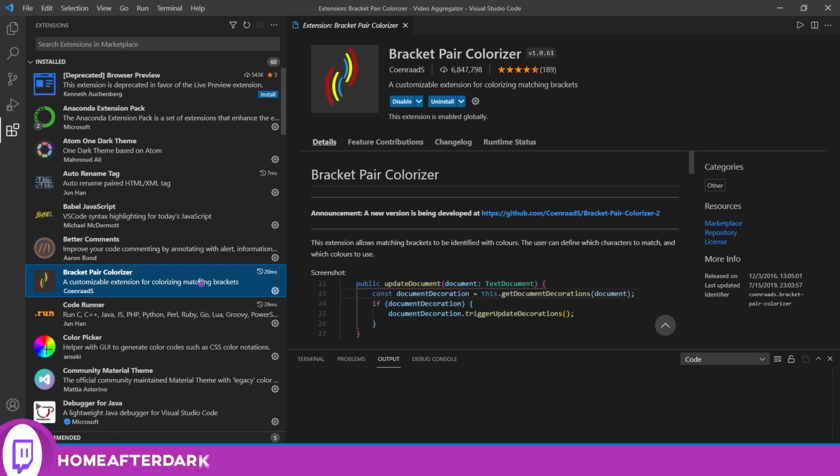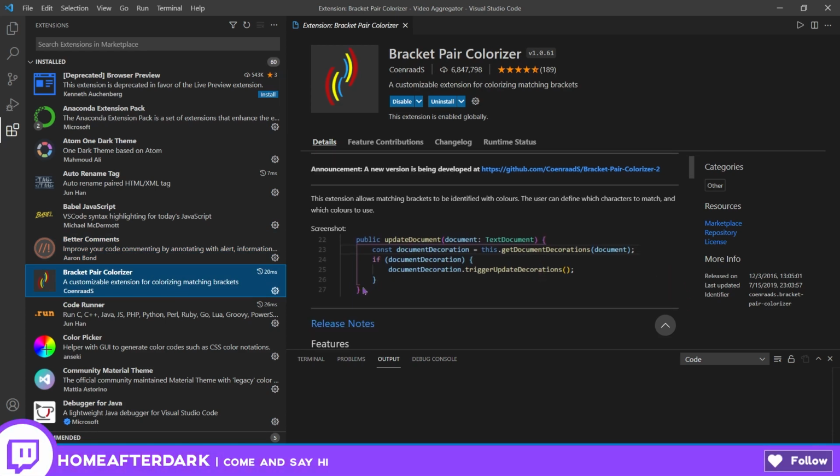Another is the Bracket Pair Colorizer. When we get into JavaScript, it'll be nice because you could click this squiggly bracket right here, and it will show you where the closing one is. This is very, very, very nice because sometimes you just have a lot of squiggly brackets everywhere, a lot of nested code, and it's a nice way to find out where something begins and where something ends, because even if it's not a ton of code on the page, let's face it, you're staring at the screen forever, you're prone to making mistakes, you think something is nested when it isn't, and then you spend an hour realizing you were looking at your function incorrectly.